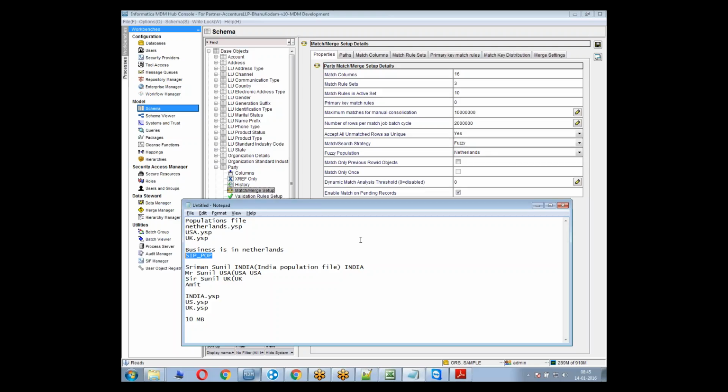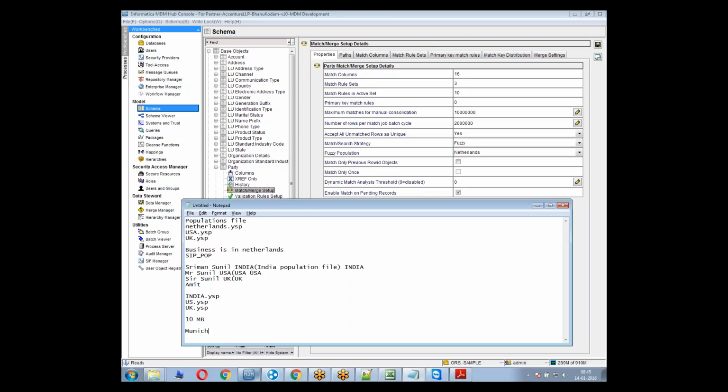Correct. So how to handle that kind of thing? Yes, that's what a population file will do. It will translate. Let's say in Germany, München to Munich: automatically if it is München, it will translate to Munich and understand that. So that's the local pattern. It will identify the local pattern.